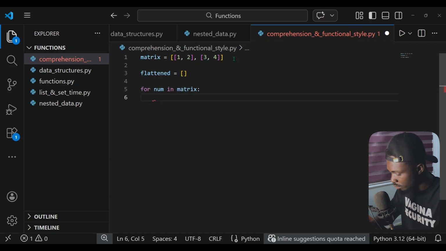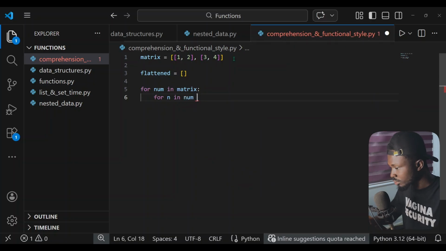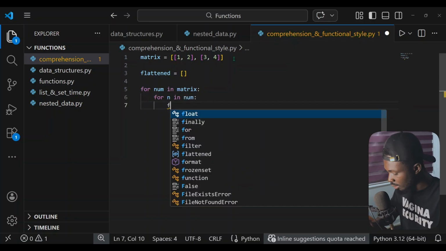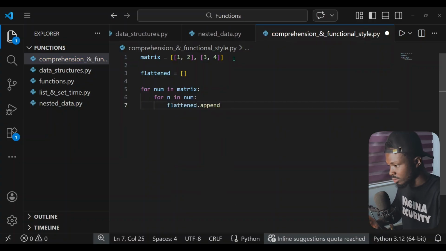So I'll say for n in num, insert the n into this flattened. That is the n.